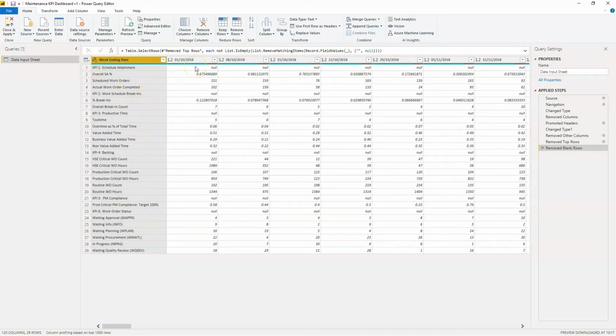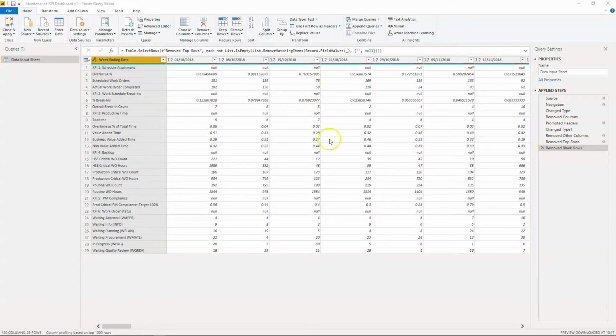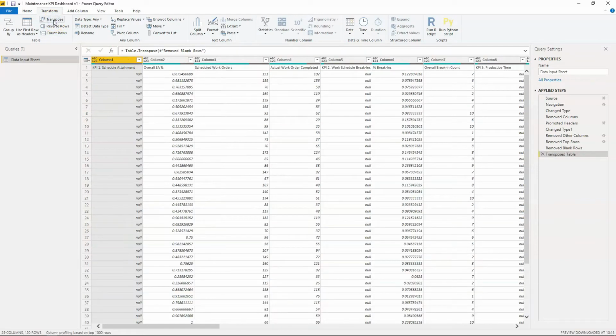Okay, so the next thing we need to do is get the data. Now, if you remember, we've got to get the data into the dates being the left-hand column, or being the rows, rather than column headers. So let's use the transpose. So we want to get those as column headers. So we go to transform, and we are going to transpose the data. So let's click transpose. So I'd like you to see this, because this is how not to do it.